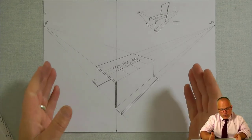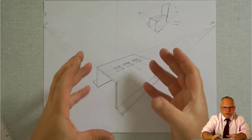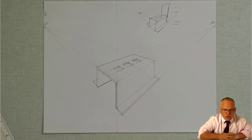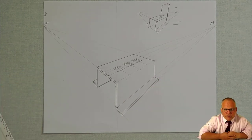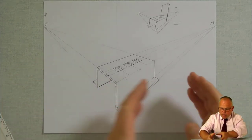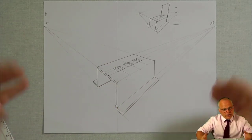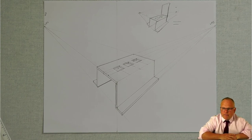The follow-up from this, I'm going to do an orthographic drawing where we're going to look at the layout of our different views to create a technical drawing, which would be the next thing. And I might then go on and do some isometric with it as well. But this certainly, if you can do that, or you can do your own version of it, or maybe you change the position of your vanishing points and have another go, really good practice for you. Okay, so good luck with that. Have a go. Well done.